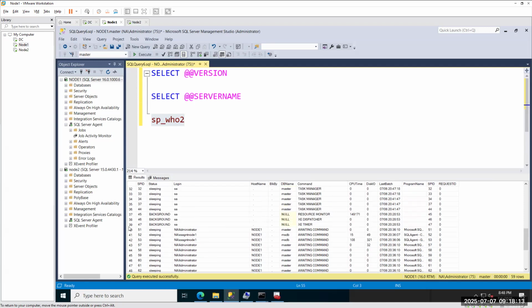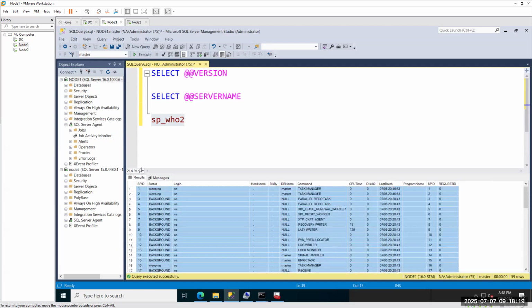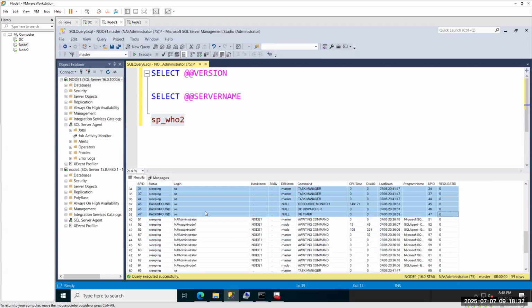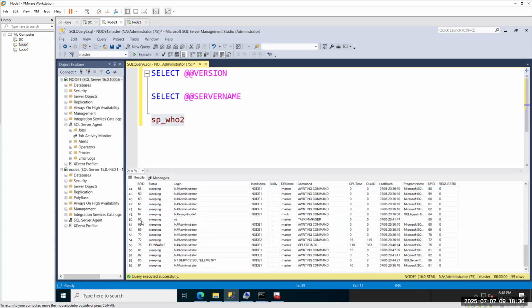Fifty are system processes. Like checkpoint, lazy writer, log writer. These are all the system processes. And from 50 to 75? User processes. These are user processes. Okay, thank you, sir.